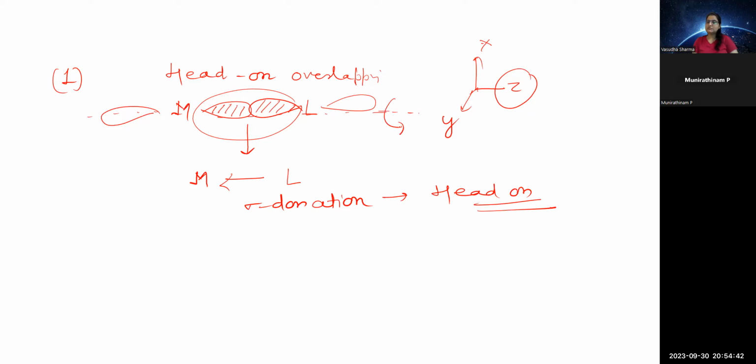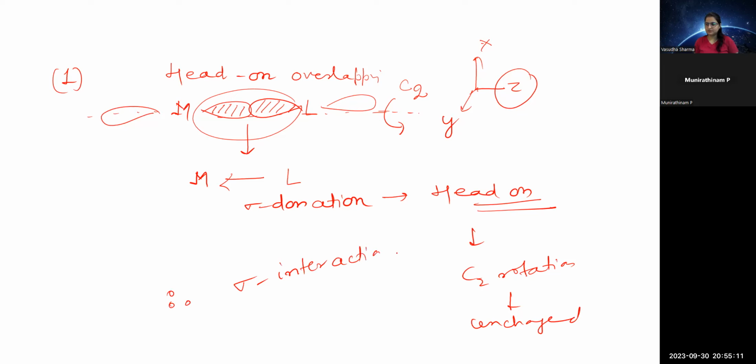And we also saw in group theory that when I give it a C2 symmetry, like flipping it by a 180-degree rotation, it comes as a similar form. There won't be any change in the lining up of the metal and ligand orbitals. So on C2 rotation, if it gives no change, that is unchanged, therefore it is called a sigma interaction, and this is called sigma donation from ligands.